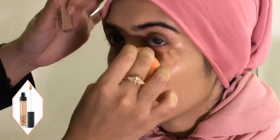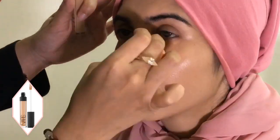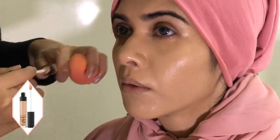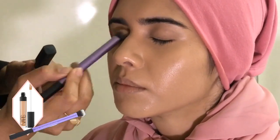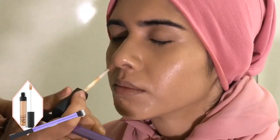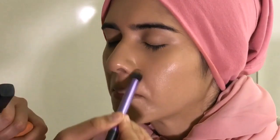Apply liquid concealer under the eye and even it out with a damp beauty blender. Using the same concealer, apply on your lid and on your chin at the side of your nose. Then buff it all out with a brush.